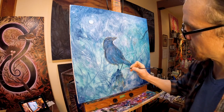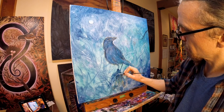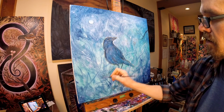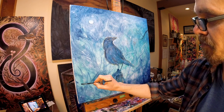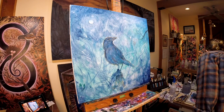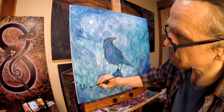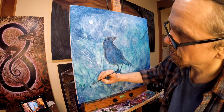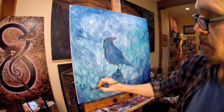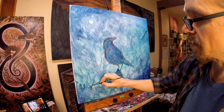Let's see how that looks. It may not be right. Let's see. I know it's hard for you to tell exactly what color this is, but I like it. It's a little too green in places, so I'm going to use some opposite red to make it look more black. So I have some blades of grass here or something.